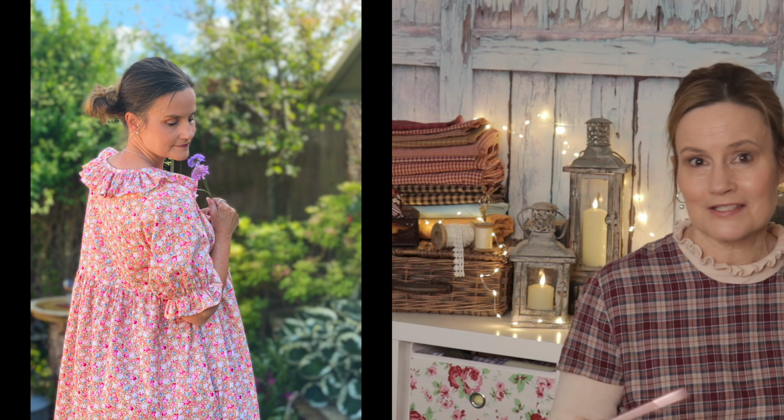And that Dixie dress, obviously I've since gone on to create part of my custom made clothing in the corduroy, the gingham and the floral. So, you know, when I wear that dress, it kind of brings back happy thoughts and memories of what that dress has since then gone on to create for me. That's another reason why I really love that dress. So that was the Dixie dress.